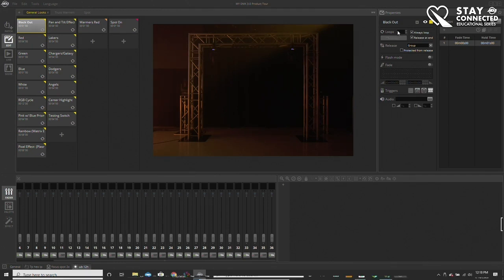So you can set the number of times it loops. For instance, you can have a unit turn on, zoom in, zoom out, then turn off, and you could set it to not loop at the very end and then release it at its end. So that's loops. You can also select jump to, which is actually a very cool feature.